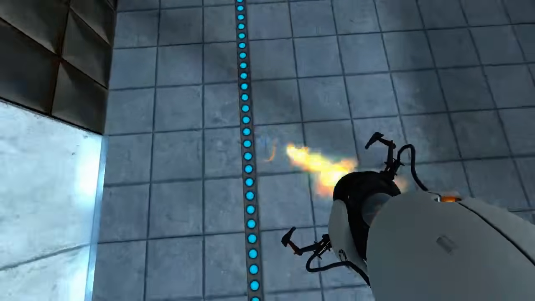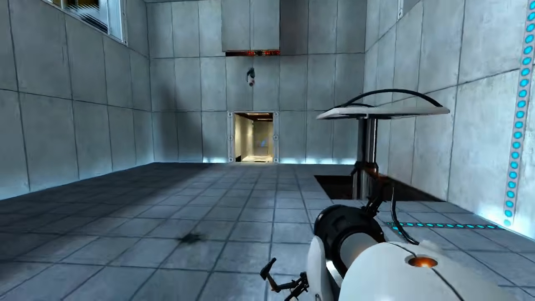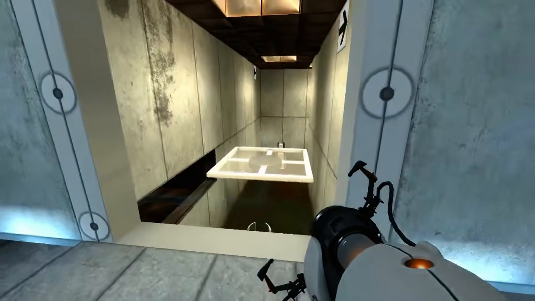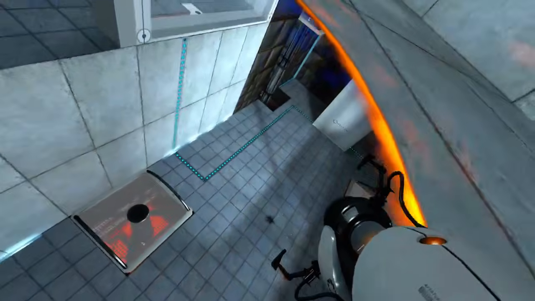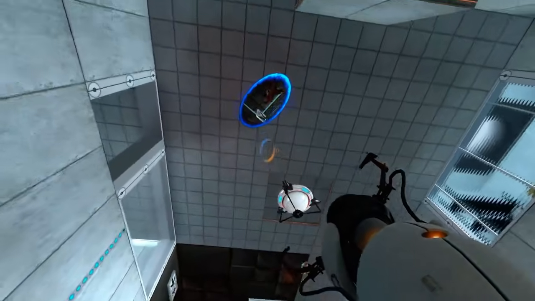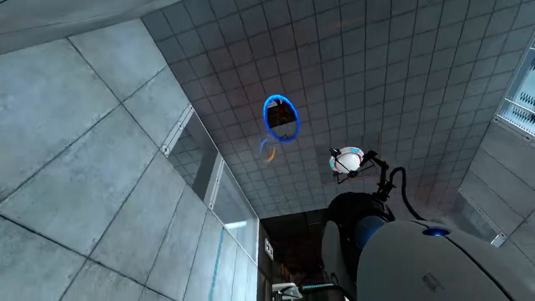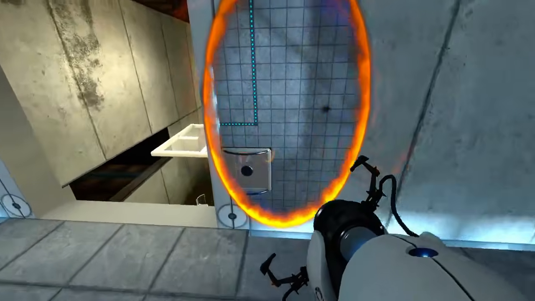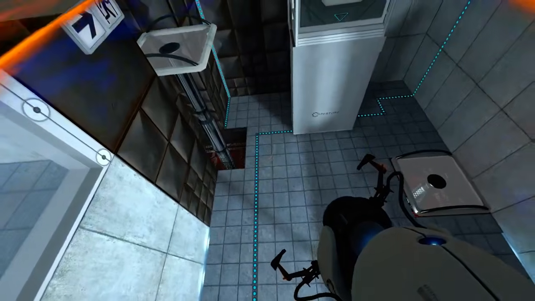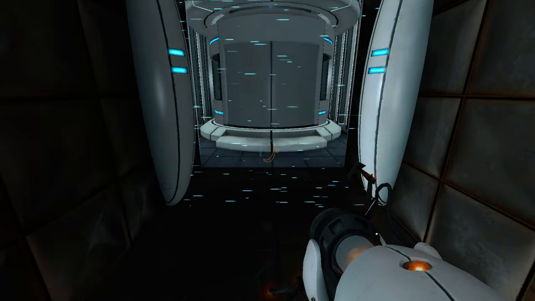So we go like this, and then you just... Oh, my camera went all weird then. I will get back to doing that correctly. It goes like this. What is that portal now? I think it's like that. Okay. So we're like this. Blue there, orange there, and then strafe up to the elevator.